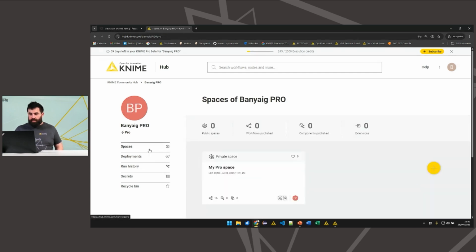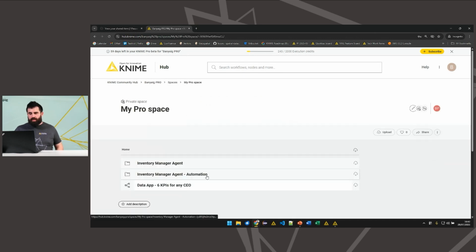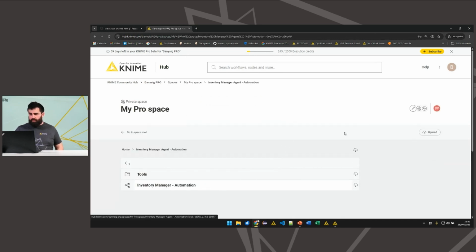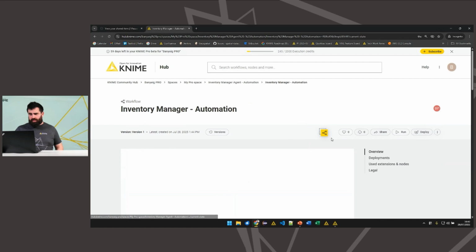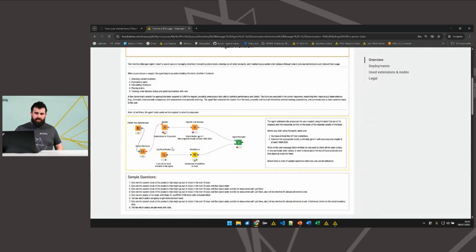I have a few options. So one of them is I just created a workflow as an example, which is basically the same inventory manager, but as Emilio showed, it has an agent prompter at the end instead of the chat view, because this is going to run in the background. After the agent prompter, I could give it an email sending node. I could save the output to the database, create a PDF report out of it, etc.